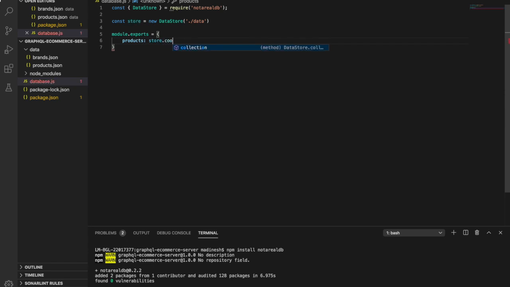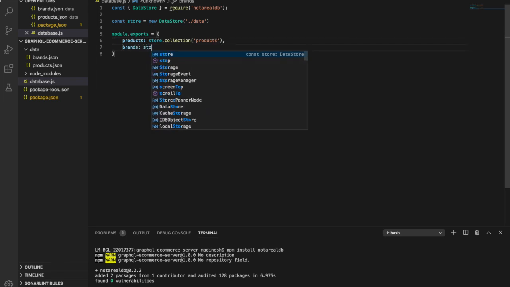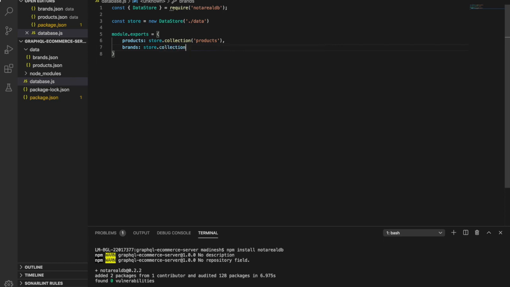So I'll create a collection, store.collection, and this will be products, and this will be brands. So I've mocked the database.